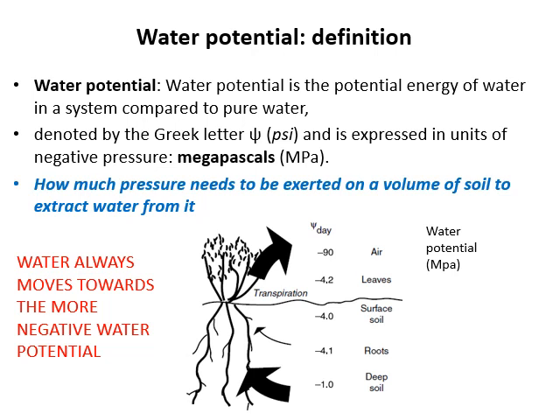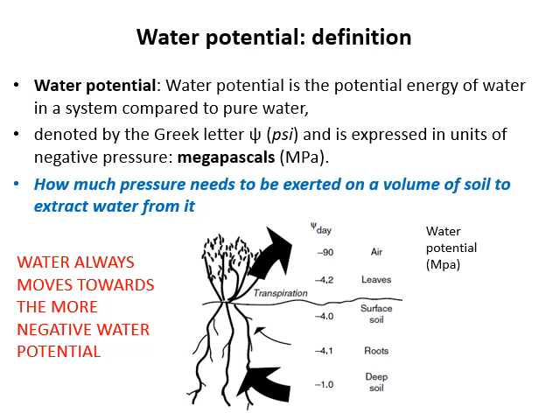So you can imagine if you squeezed the soil, how hard would you have to squeeze the soil before the water came out? Or the same with the leaf, if you squeezed the leaf of a plant. The most important thing you need to know is that water always moves towards the more negative water potential. Now, plants control water loss by controlling the water potential in different plant parts through adjusting their stomatal control.